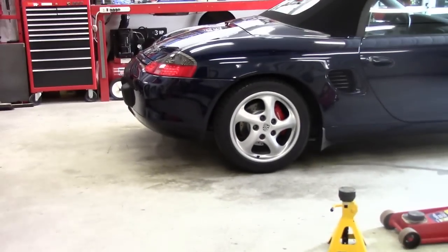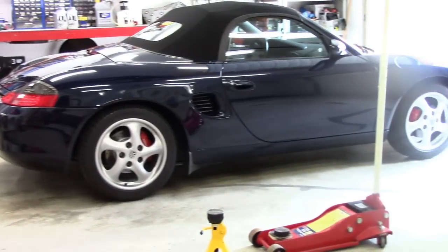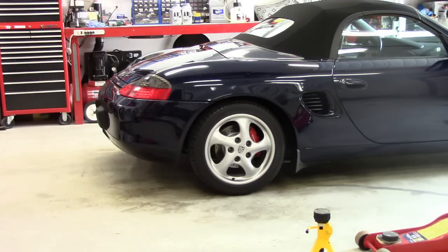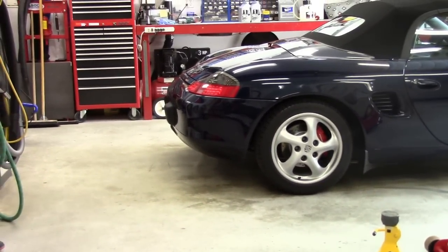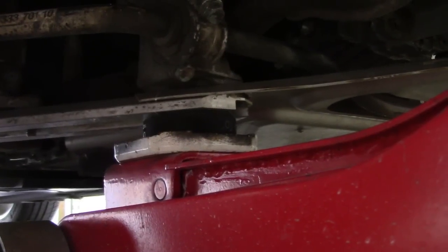On the 986, I always jack up the rear first before the front, because I have to do a brake fluid flush and all the wheels have to come off — I want the car lifted up on all four corners and level. I lift the rear first because then I can get the jack underneath the front easier. So we'll start with the rear; I'll show you where I lift it and then put the jack stands under.